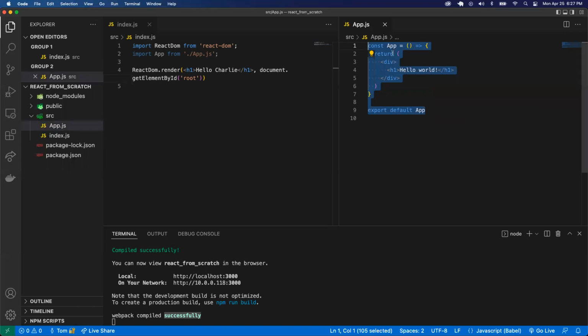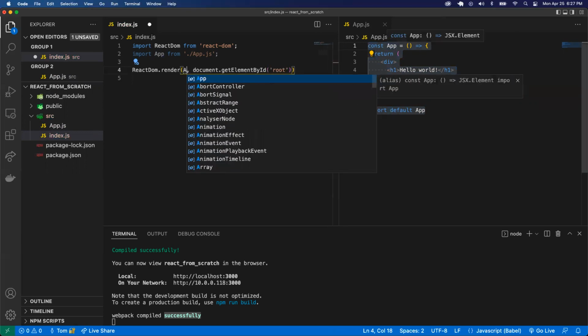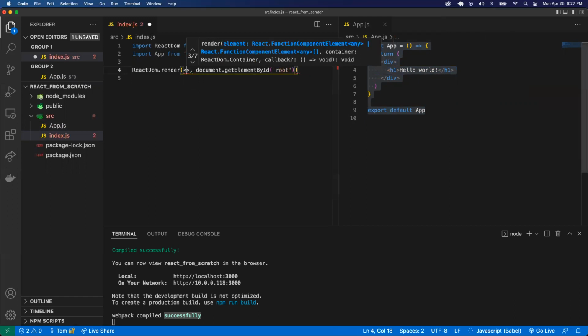All right, so I imported this app functional based component and I'm going to render it right here. But in order to actually invoke this function, you don't just do app like you would with a function. Since this is a component in React, I'm going to render it similar to an HTML element.